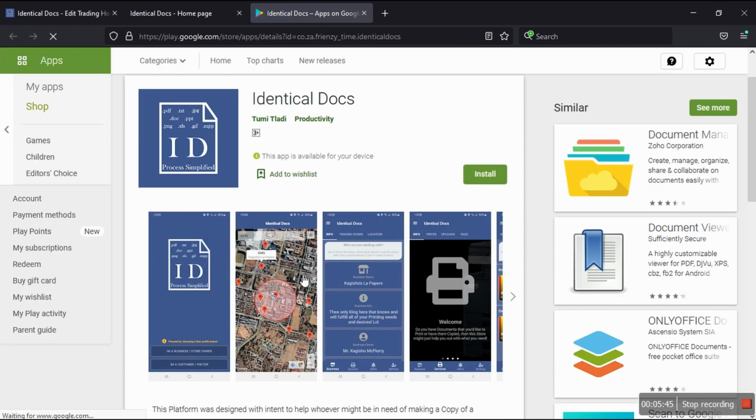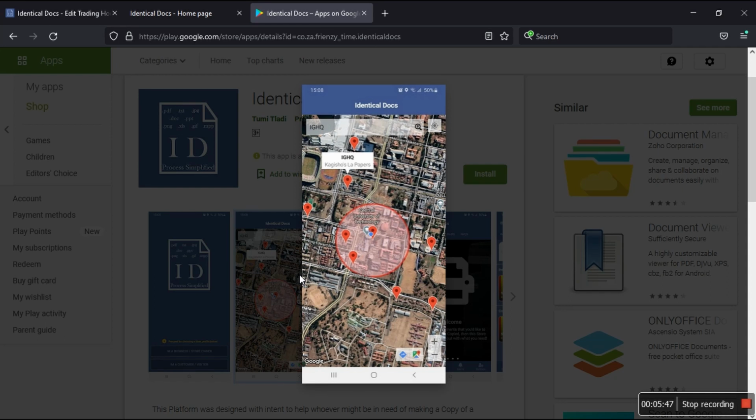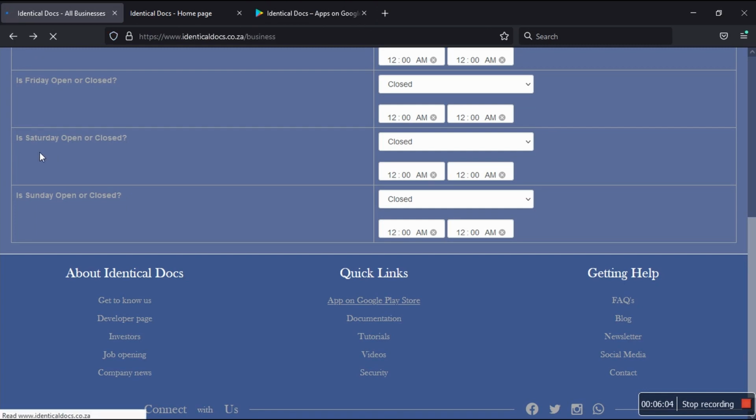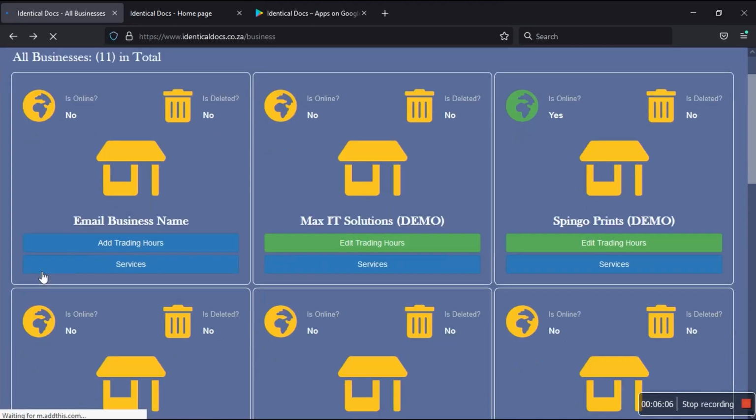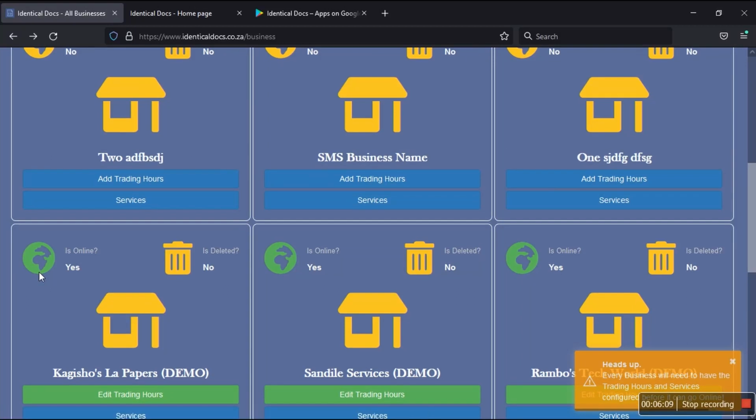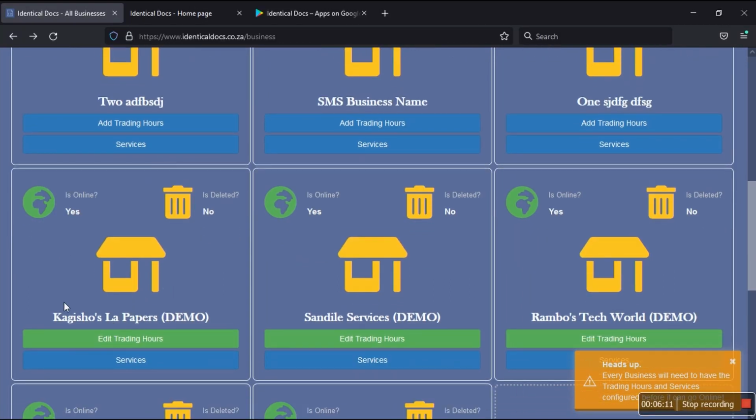By the way, stay tuned for the major series on Xamarin, where I'm going to show how I did this, how I did the other application from Xamarin. So these are the businesses. All of these are the businesses. In fact, let me use the example of Carricho La Pipas. Let's see if we can find that business. There we go. So I'm going to use this example.